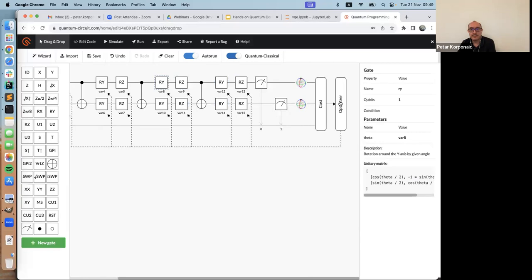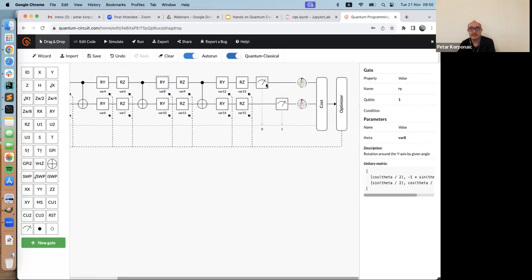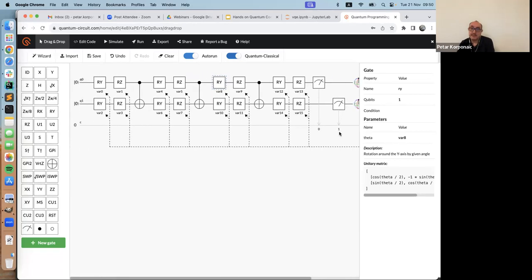When the optimizer gives new parameters, the equivalent of this whole circuit will be a different unitary matrix. Then when the quantum computer executes, it's measured. The cost function takes the outcome of a quantum program, calculates the cost again, and so on. This is how it works.